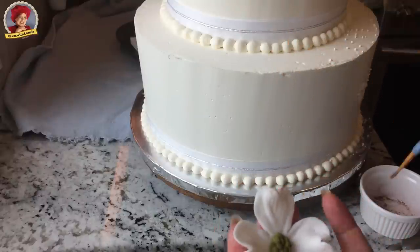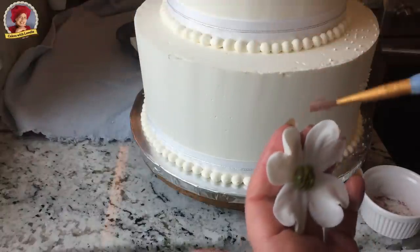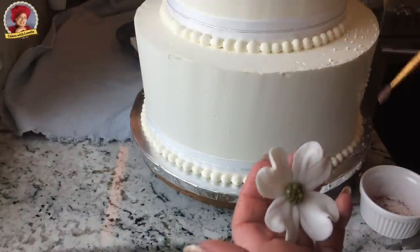To finish the dogwood blossoms, use a combination of pink and brown petal dust on the tips of each petal. Of course, you could also make dogwoods in pink.